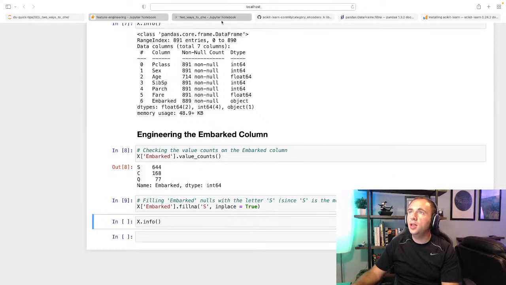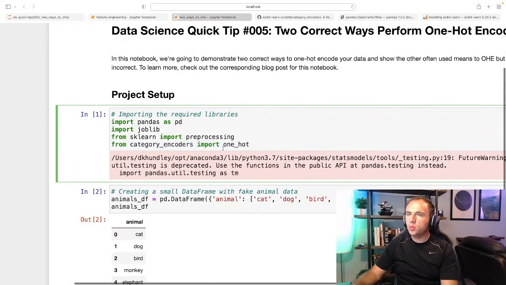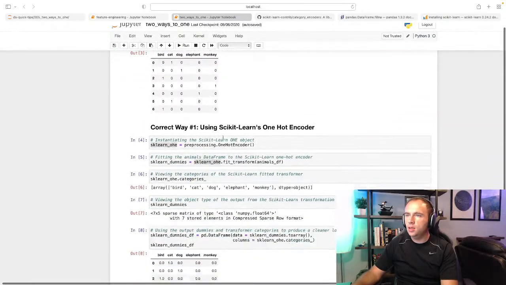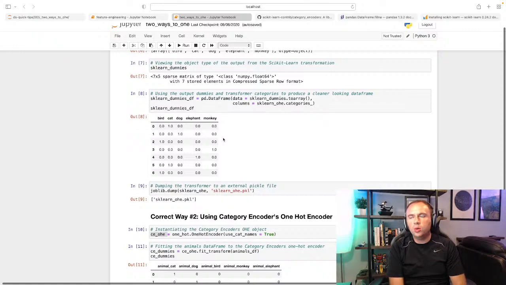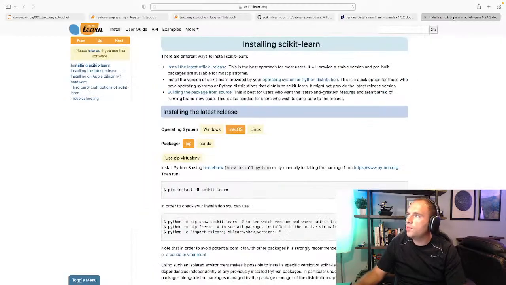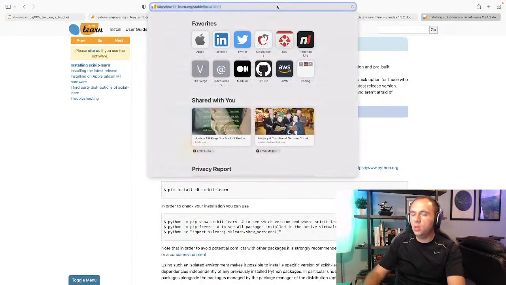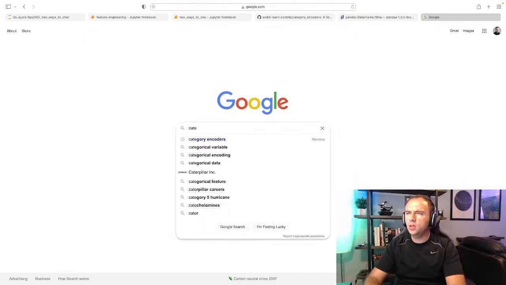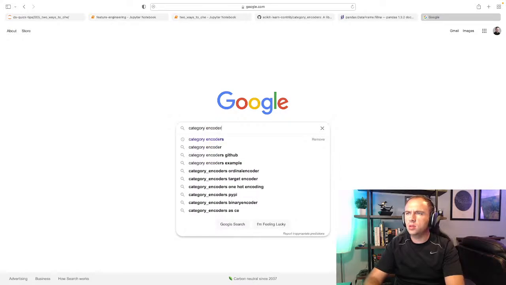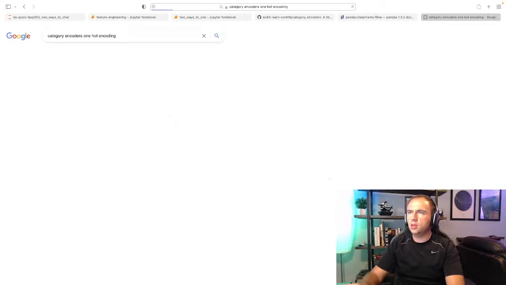Excuse me again, and let me come back here. I don't remember exactly how this works. I mentioned before that if we had a missing value, I would know what to do here, but I didn't do it here, obviously. So again, we're going to have to visit our friend Google. Google, please help us out. All right, Google category encoders, one hot encoding. There we go.